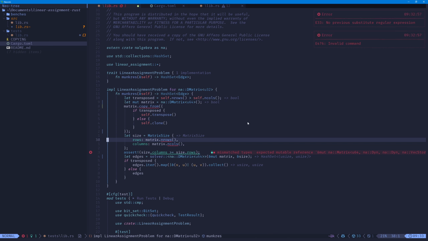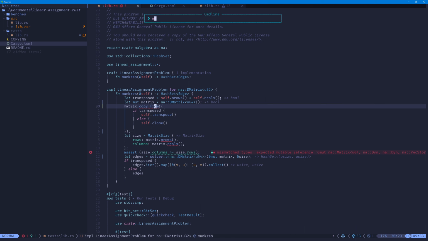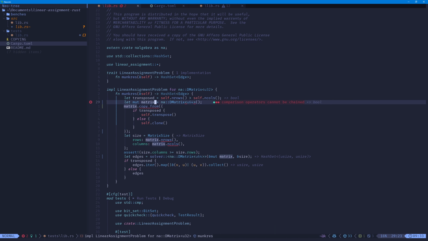Oh, interesting. The mute key also does something else in here. Anyway. So the red squiggly line is great. So there's something wrong with this line, sure. But what? Comparison operators cannot be changed. That's fair.